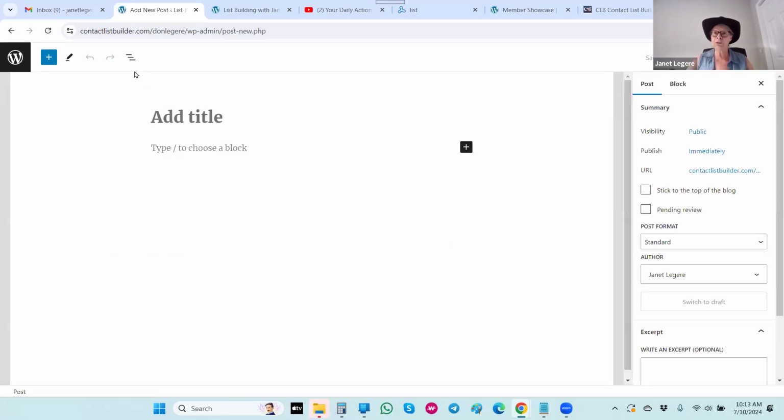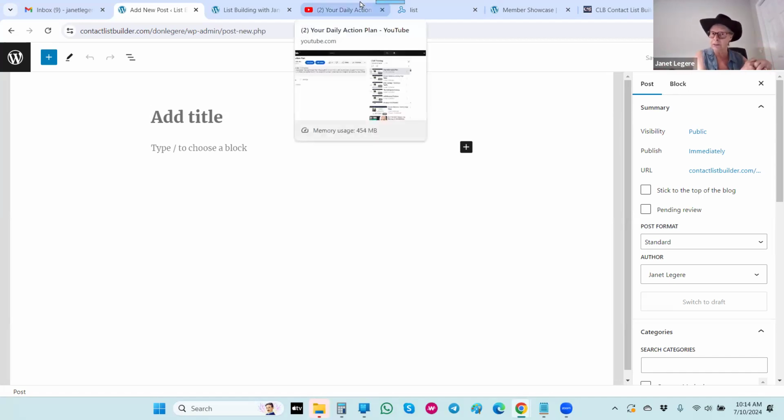And you can write your post. This is not difficult. So a title. Well, remember I said that we could write a post about the replays at CLB Learning. So why don't we do that? We're going to write a really quick blog post, because it's really the first thing you're going to want to do when you get your CLB blog. Because when you get your CLB blog that I create for you, it's ready to go. You don't have to put things down the side. You don't have to touch it. You can just write your first blog post. And that's what I'm going to encourage you to do. It is the first thing on the menu there, right? Posts.